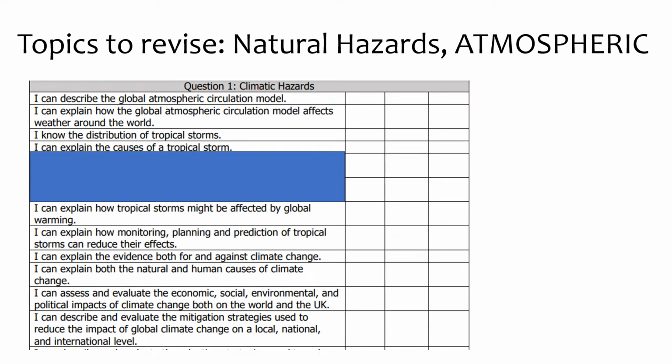Okay, so I've blocked out one section of this. The reason I've done that is that you don't have to revise Hurricane Katrina and Cyclone Nargis for this PPE exam. In the real thing, you will revise those, but I wanted to slim down the content so that you can really focus on the core elements that are in front of you. So you can see here that you need to know your global atmospheric circulation, your Hadley cells, Ferrel cells and polar cells. You need to know that the low pressure leads to heavy rainfall and storms. High pressure leads to dry.